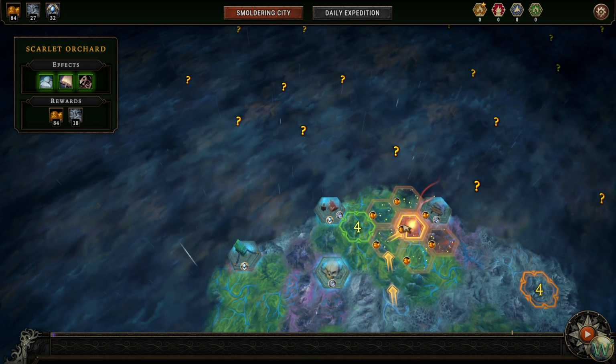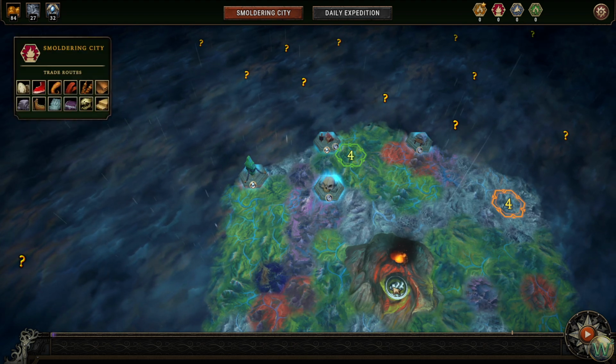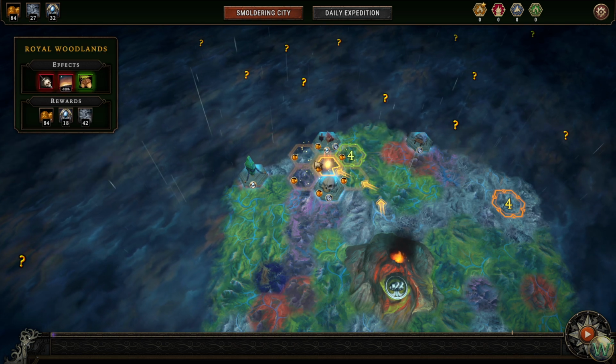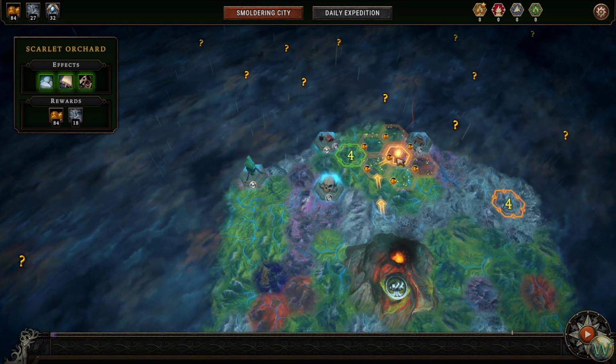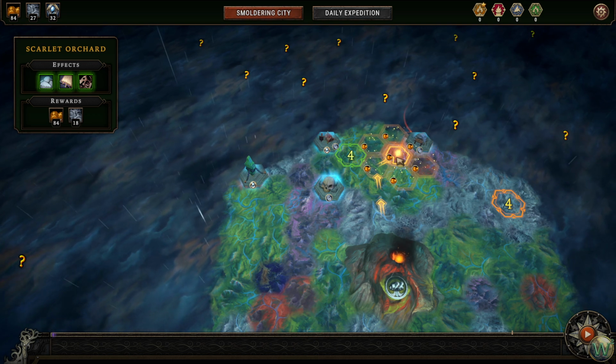And the second thing is one of the things that affects your score is how far from the smoldering city you get. So if we go this way or even that way, they're the same distance, 1, 2, 3, 4 tiles, or 1, 2, 3, 4 tiles. They're the same distance, so they would give us the same score from that perspective.